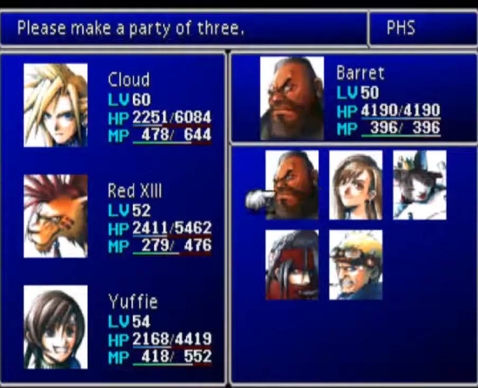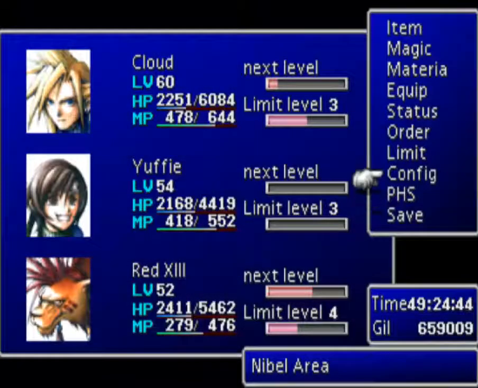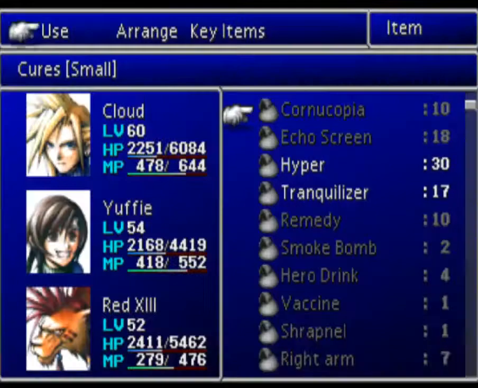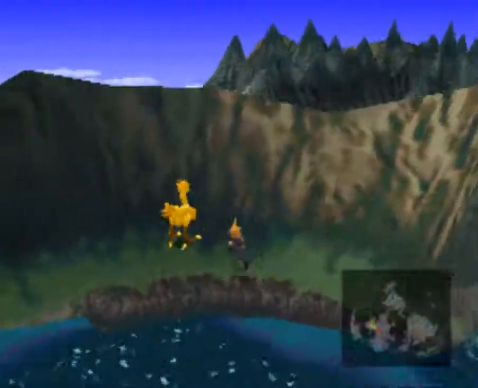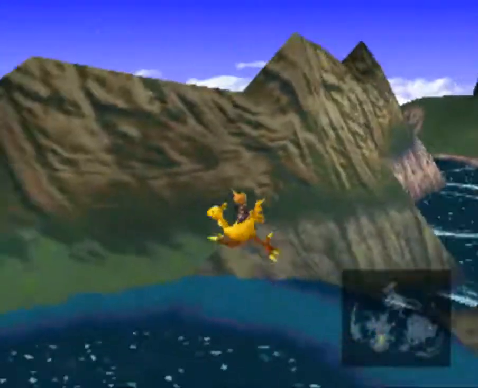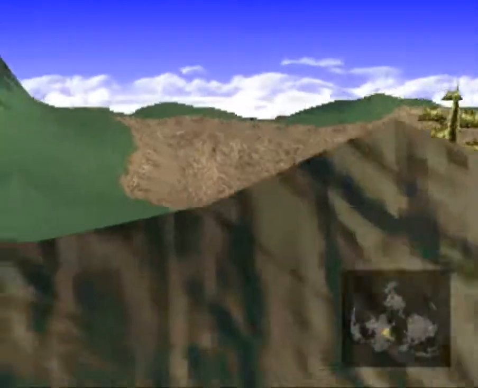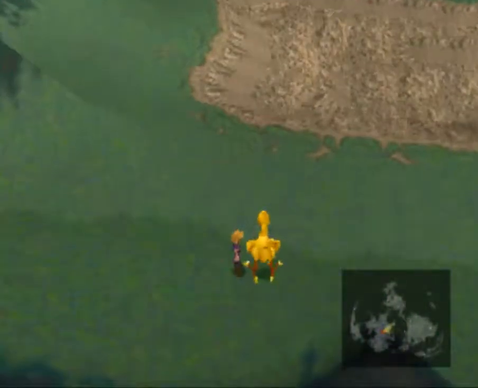Alright, where's Red there? Get my party back in order here. Might as well use a tent while I'm sitting around doing nothing. And re-enter the Chocobo. Now, you know what, I'm just going to go back to get my airship, and then I'll meet you at Junon.